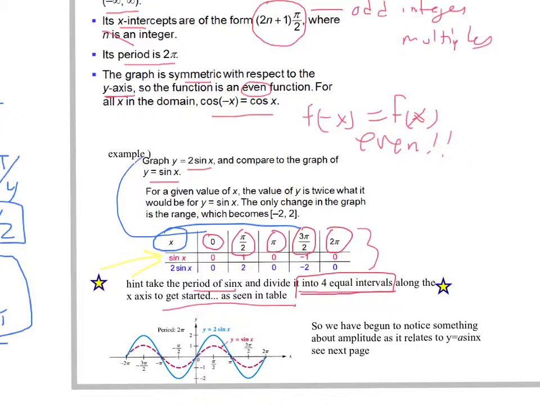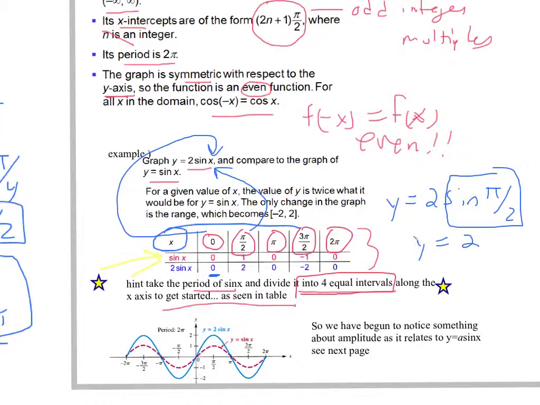So just store 0 in for x. Well, sine of 0 is 0, and 0 times anything is still 0. Now, just to further illustrate, store pi over 2, and so you don't have to do the mental math, let's write it out together. What is sine of pi over 2? Sine of pi halves is the y value on the unit circle at that location, which is 1, and 1 times 2 is 2. So this part will go to 1, but then you're multiplying that by 2, so you're arriving at a 2.